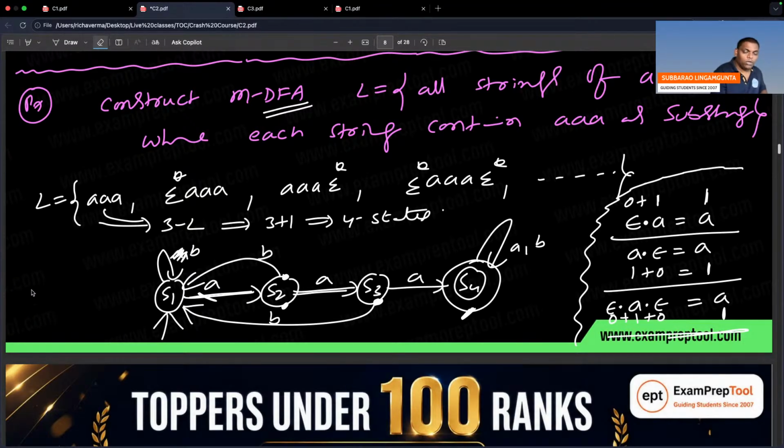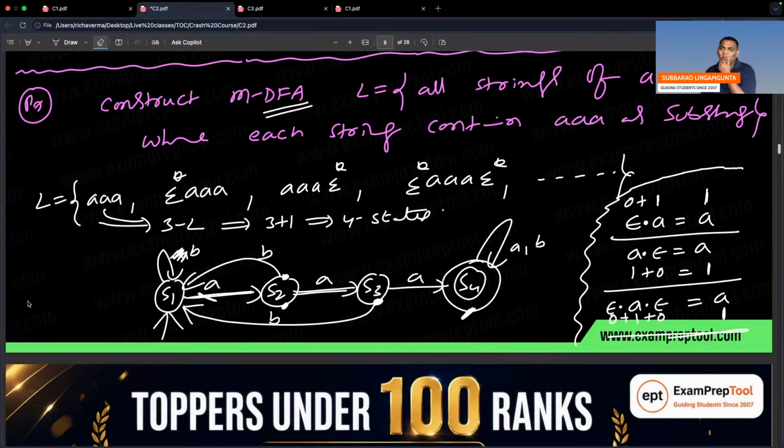You have to remember AAA. Everyone's goal is this only. Every state helps to remember the AAA. S1 is saying that after me AAA comes. S2 is saying that in the AAA already 1 A happened. S3 is saying that in the AAA already 2 A's happened. S4 is saying that in the AAA already 3 A's have happened. 3 A's followed by anything.